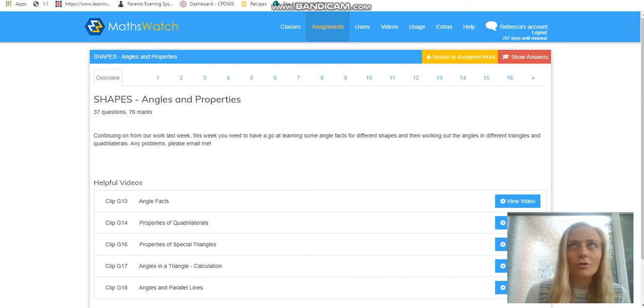There's also angles on parallel lines as well. The angles bit is like how many angles there are in a triangle, working out different angles. So if it gives you 2 angles, what's the third one? But it's also angles on parallel lines, so lines that are parallel to one another. That's new. So if you are struggling on any of these things, especially the parallel lines, then you can always watch the video to help you.